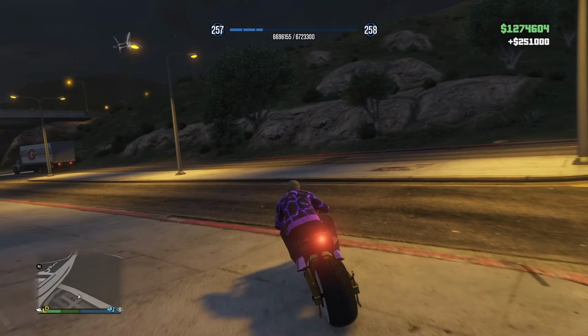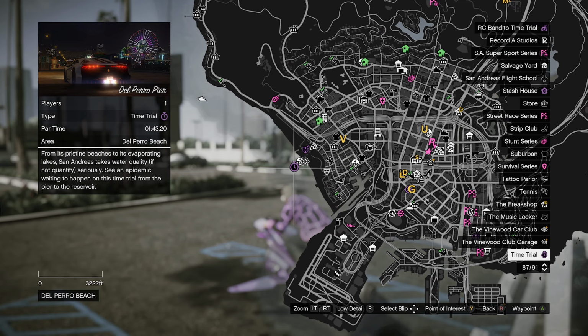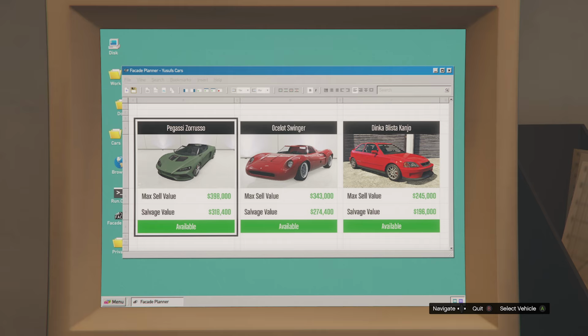Speaking of them, do weekly time trials. The HSW time trial is at Del Perro Beach, and the regular time trial is at the Del Perro Pier. Do salvage yard robberies. If you complete the podium robbery this week, you'll be able to sell or salvage the Pegassi Zorrusso. If you complete the McTony robbery, you'll be able to sell or salvage the Ocelot Swinger. And if you complete the Duggan robbery, you'll be able to sell or salvage the Dinka Blista Kanjo.